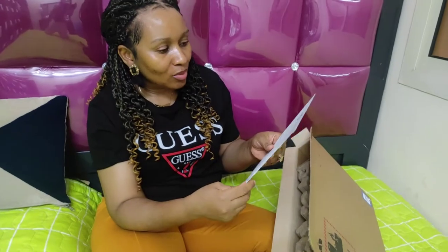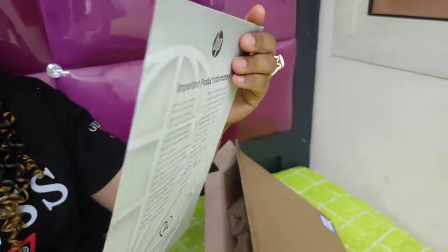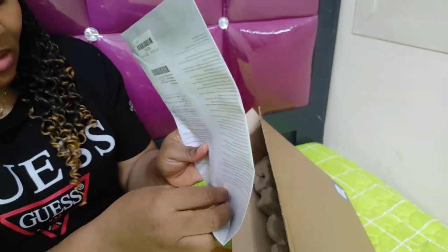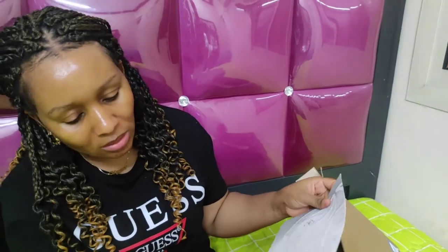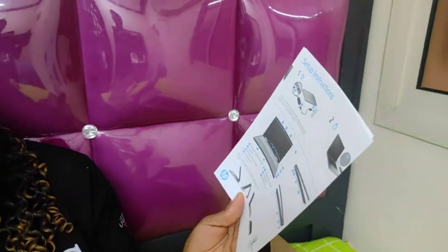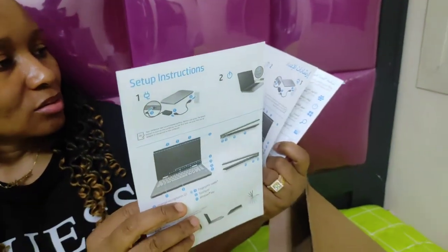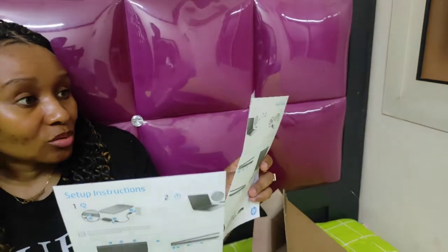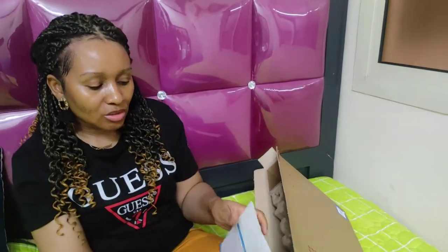And this is like the manual. It's an important information product. Okay, so this is the manual of the HP, and I think it's sealed. I think the warranty form is inside there. This is basically the setup instruction. It has this in English, and I guess this is in Arabic. We're in an Arabic culture, so they always attach English and Arabic.